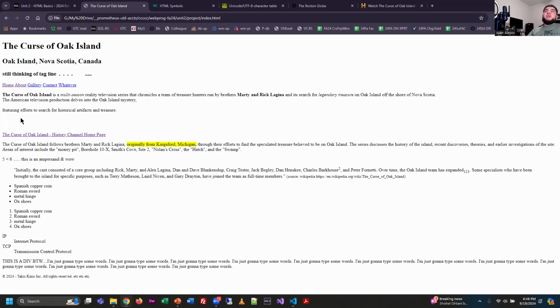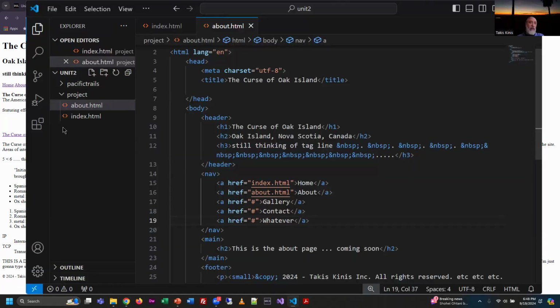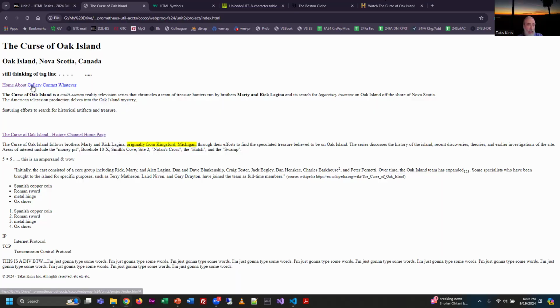Right. So the gallery won't work. Would the gallery work yet? It would just be blank. No, well, I can answer that for you, Juan. I mean, right now we haven't created that page, have we? So you would have to, okay. And then notice what I did here is I put in a pound sign, or the number or hash marker or whatever. That one there, if you don't know the link yet, you can put that in, and then on your web page it still behaves like a link. It just doesn't go anywhere.